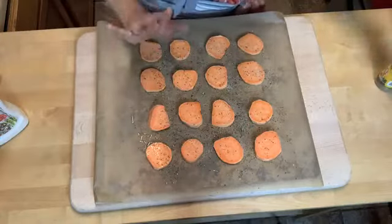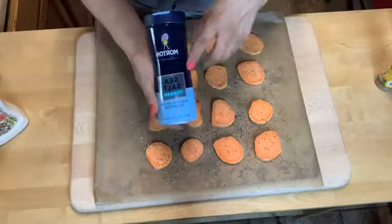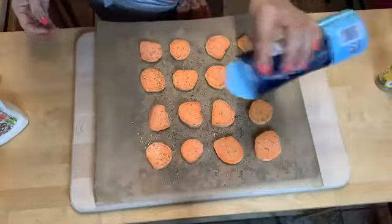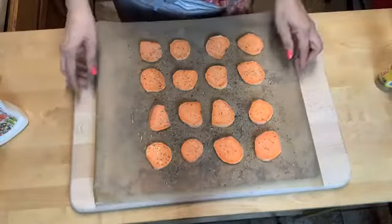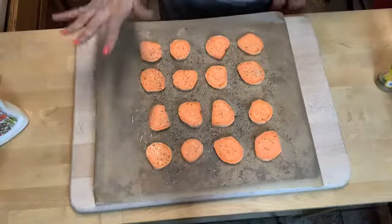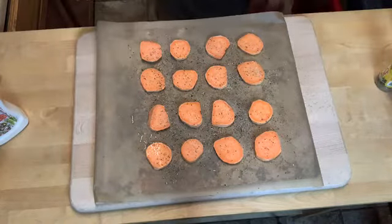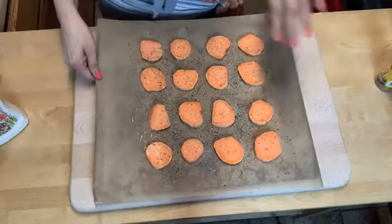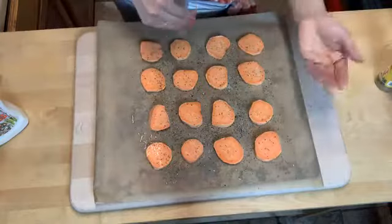And then I do a little bit of salt. I just use Morton's, just a little bit of sea salt, coarse. And I just put a little bit of salt, not a lot, all right? Now what I do is I put it in the oven on 450 degrees for 12 minutes. Then I go and I turn over the chips.